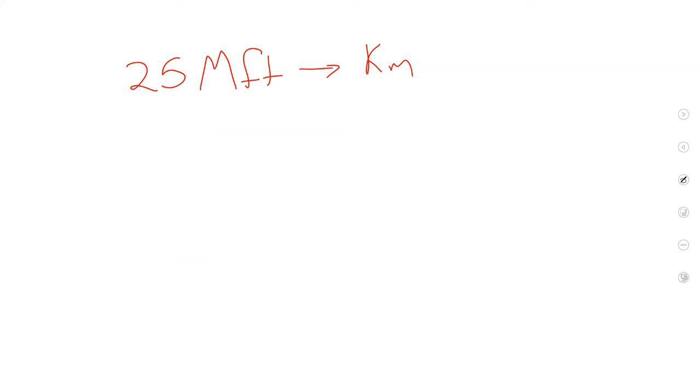Worth pointing out right now, too, the capitalization in units and in variables in chemistry and in science is a big deal. Because if I wrote it as 25 lowercase m feet, that's millifeet. A capital M is megafeet. Right, so we have to pay attention that at least we're consistent enough that if it's a capitalized prefix, that means it's the bigger version of it. M is the trickiest one, but there's also a couple others.